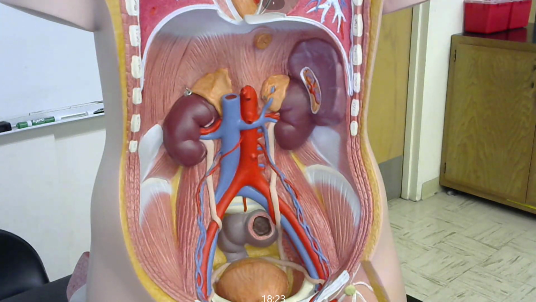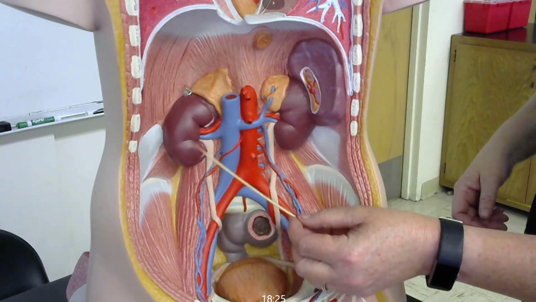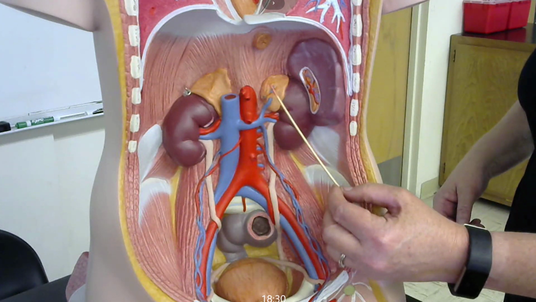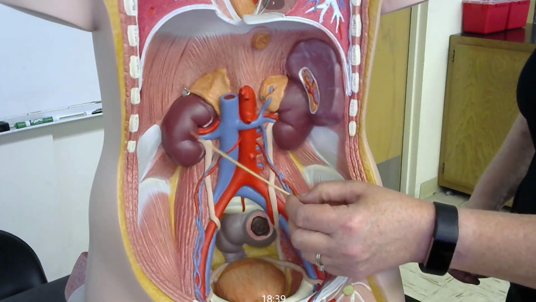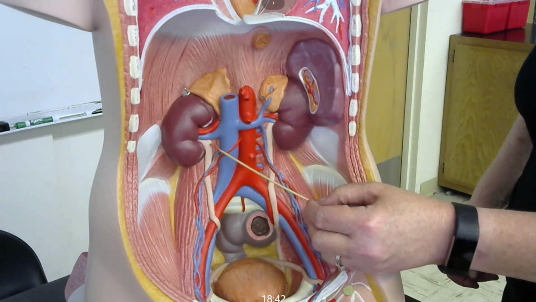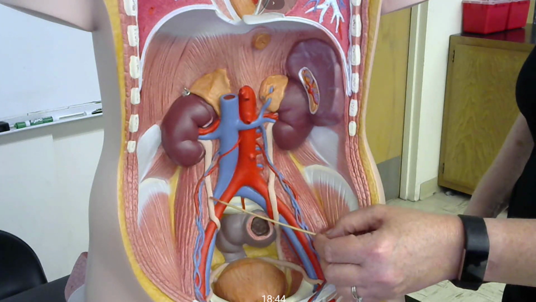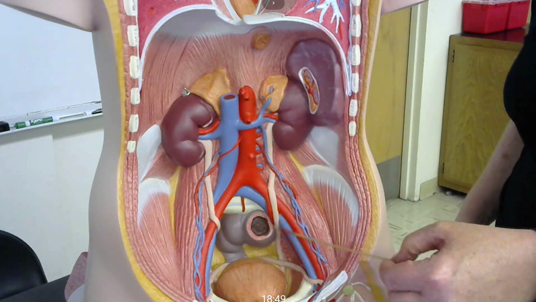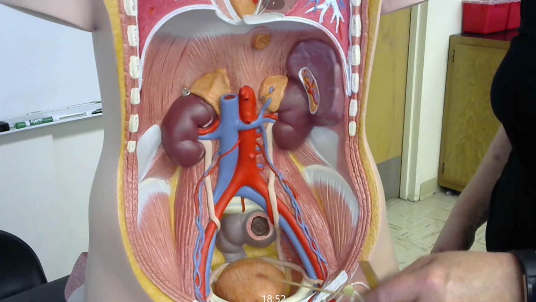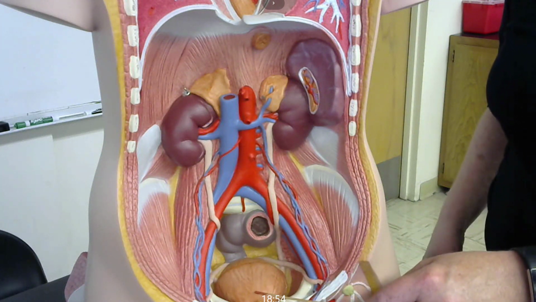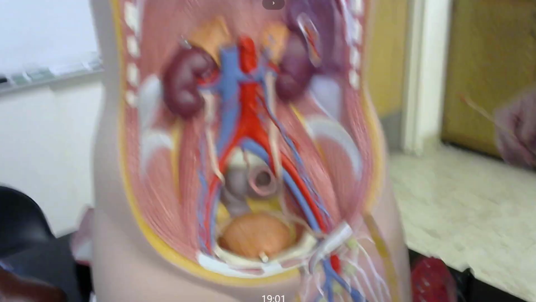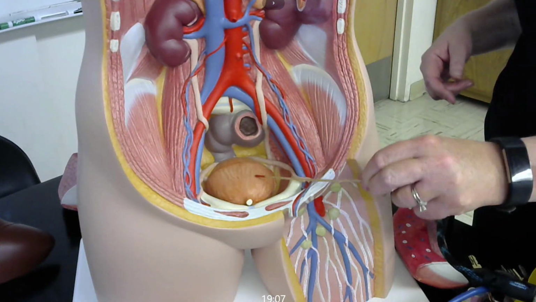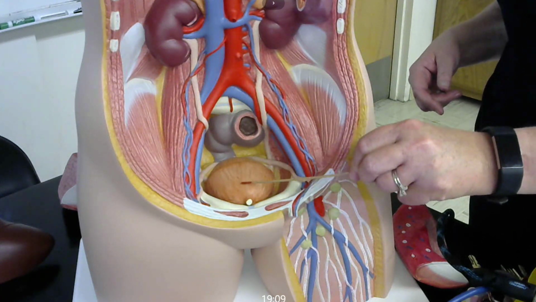Okay, so we do the renal portion. This is a kidney over here. And these, on top of the kidneys, these are the adrenal glands. So the kidneys are going to form the urine, and then the urine is going to go through these structures here. These are the ureters, and the ureters connect with the bladder, okay? And the bladder is going to store the urine, and then when you are ready to relieve yourself, your urine is going to leave the body from the bladder through the urethra.